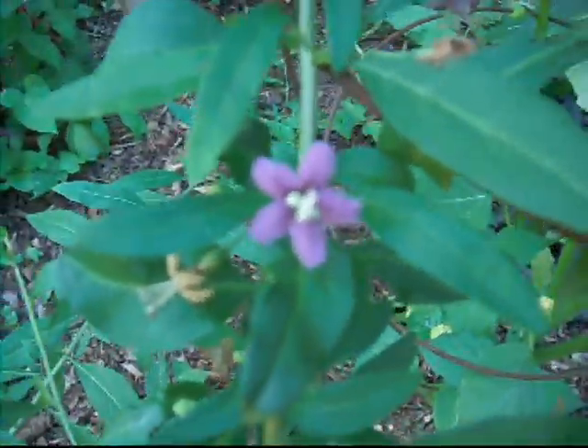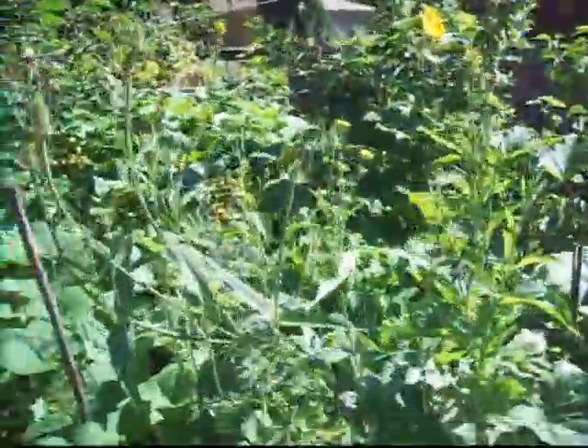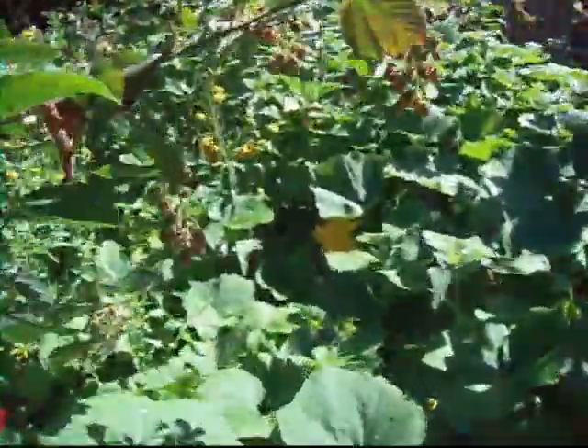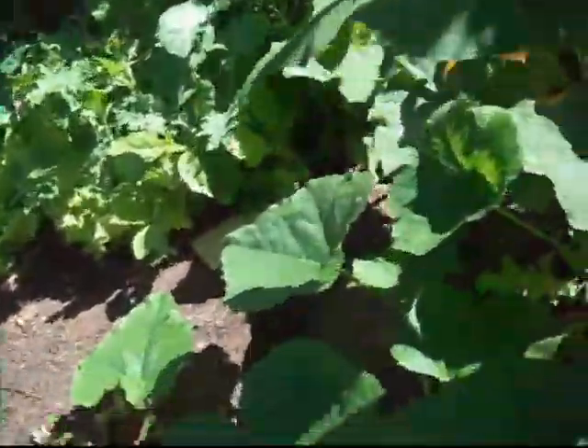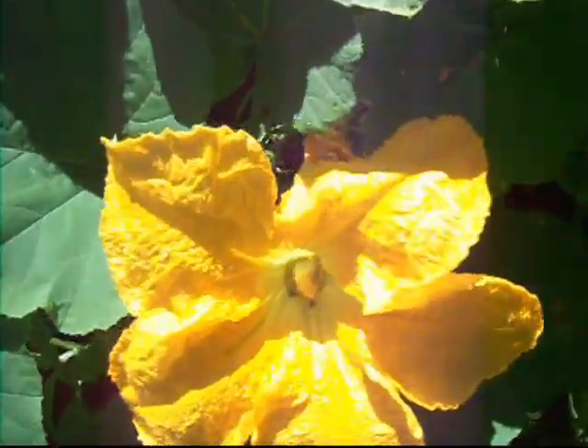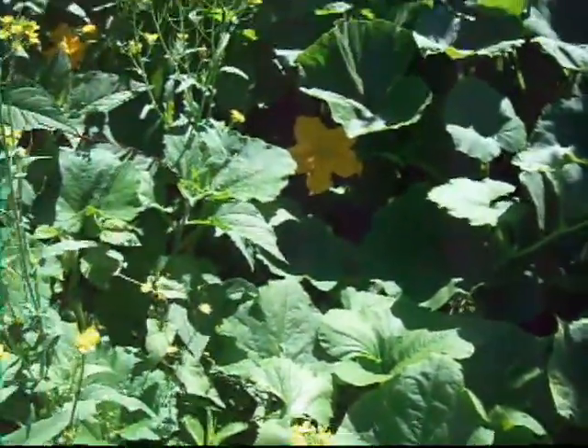It has a canopy here now, which is wonderful shade in the summer. These are tomatillos. I like tomatillos planted everywhere. More gojis, of course. Lots of gojis. Lots of greenery here. Oh, that was a teasel there — we just went by. It's a teasel, it's from Europe. An interesting plant, it grows wild.